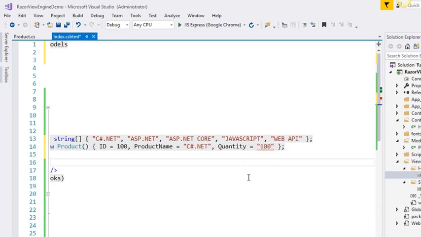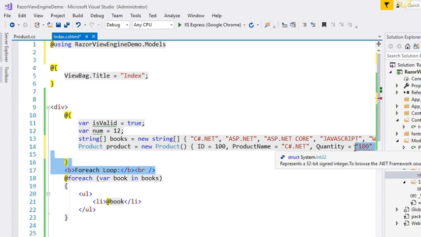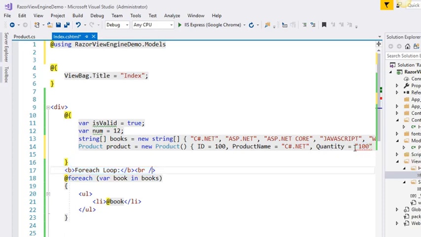Sorry, quantity is integer. Provide 100 as a quantity.